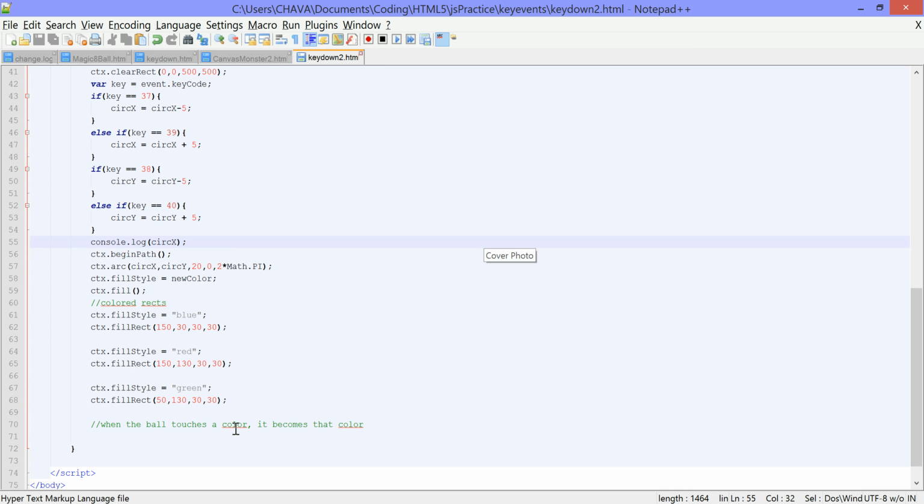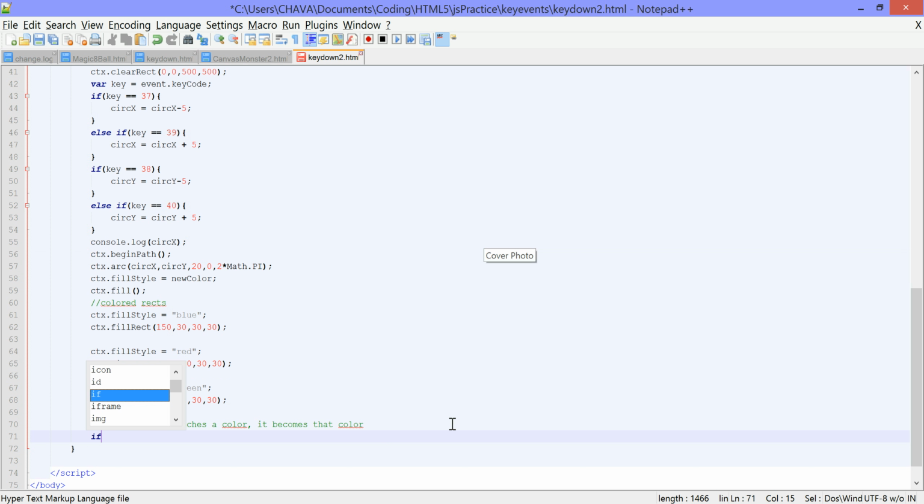Now what we want to do is check when the ball is touching a color. The simplest way to do this for this lesson is if the circle X, which is the X position, is greater than 150, let's get the blue rectangle, because that's the starting X position of the blue rectangle, and the circle X is less than, how wide is it?